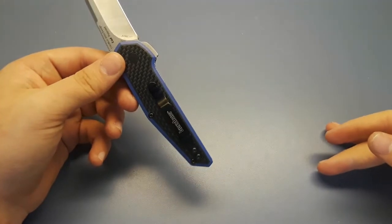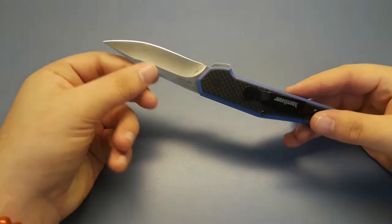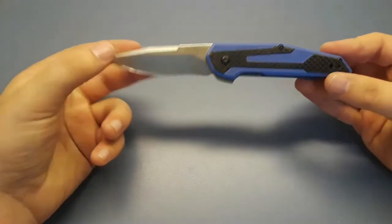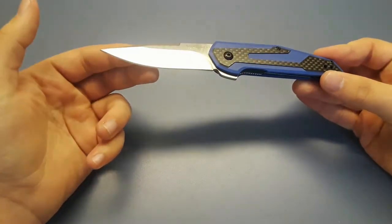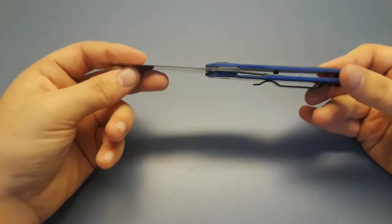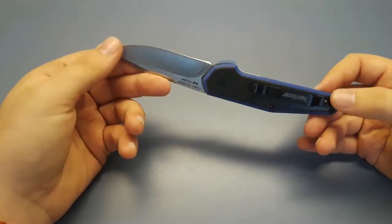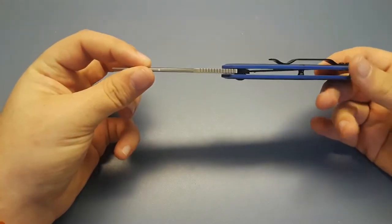Next thing I like, the blade. Yeah, this is a fine blade. It's a little clip point. You have a swedge here on top. Hollow grind. It comes down to not a laser beam of an edge, but it's a serviceable edge. It's pretty thin, and the blade stock is not that thick either.